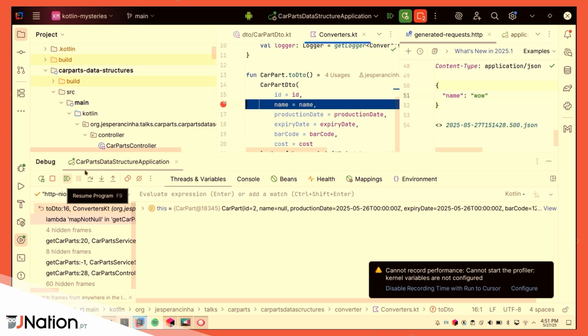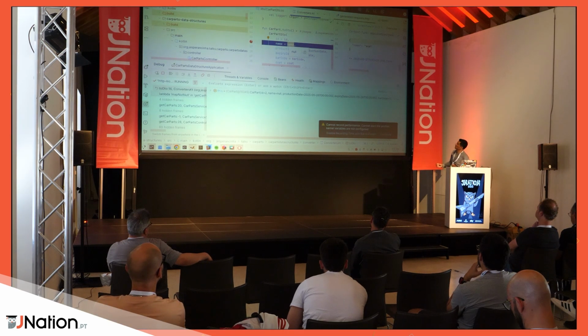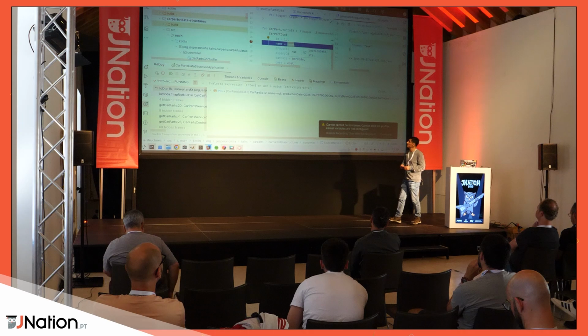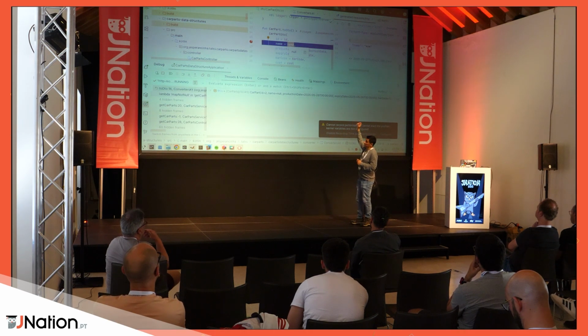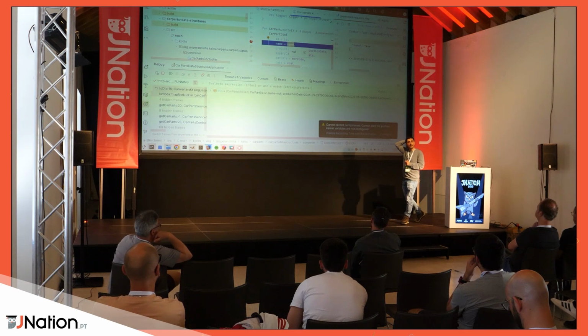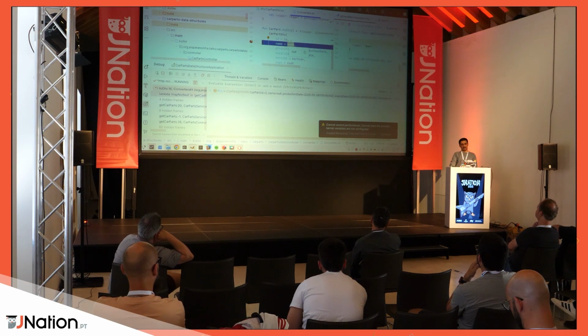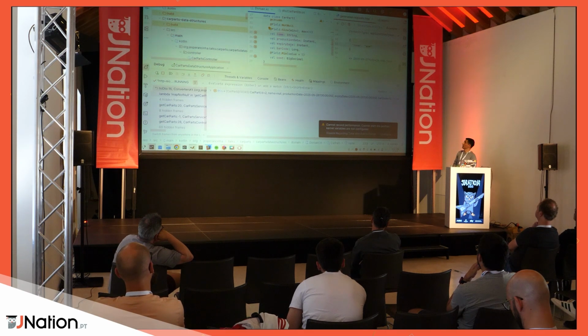But if I let it go and show the second element, we see exactly the problem I mentioned in the first point of the presentation. We see that I'm getting a null value on a non-nullable field, like this one over here.